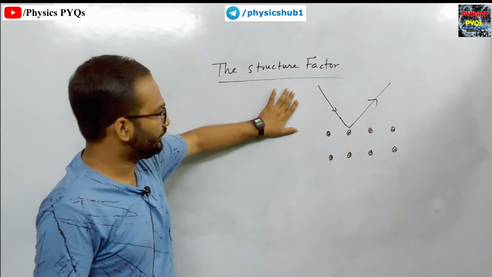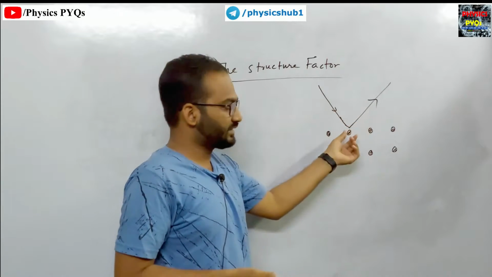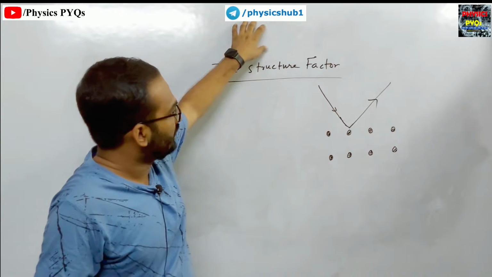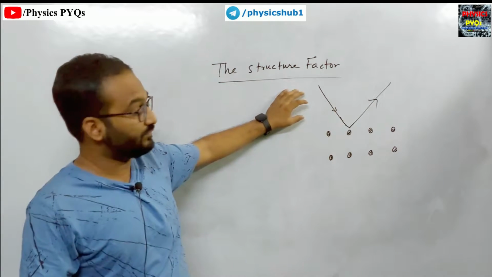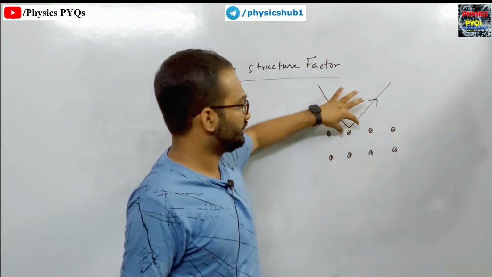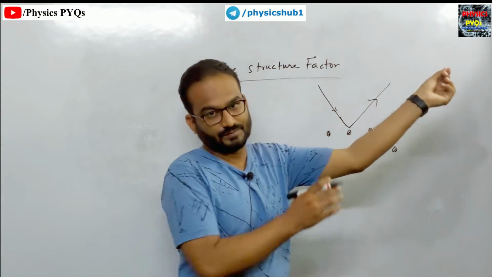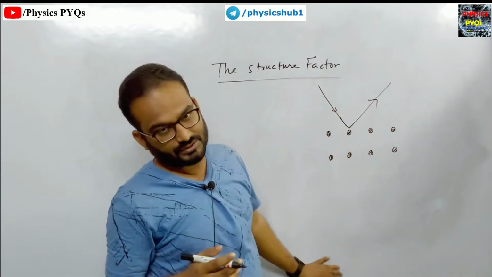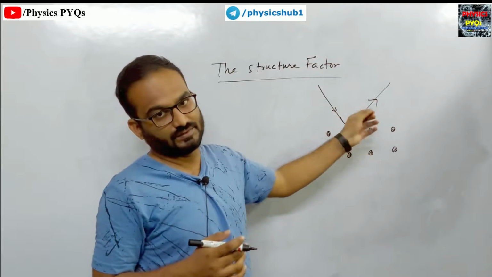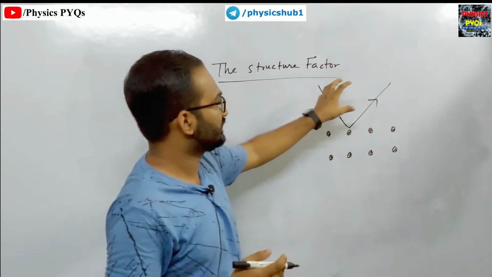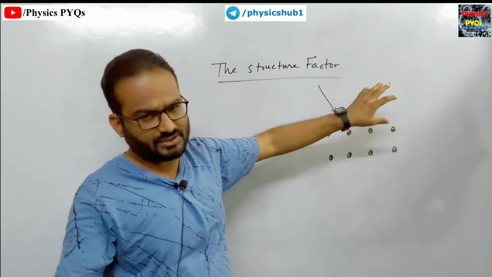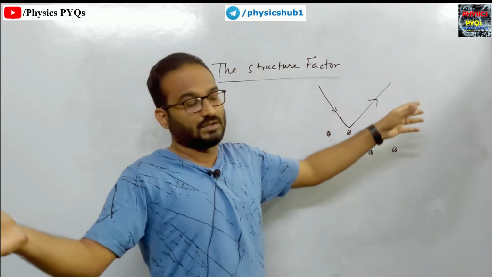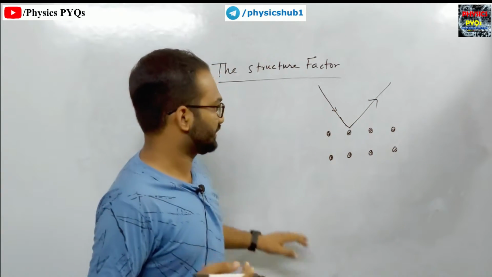Now, it will depend upon these atoms and some factor, which is known as the structure factor. This factor quantifies how much these atoms are scattering the radiation. Depending on the orientation, the atoms in the basis and several other factors, you will get some interference pattern. It may be constructive, corresponding to an allowed reflection, or destructive, corresponding to a forbidden reflection.